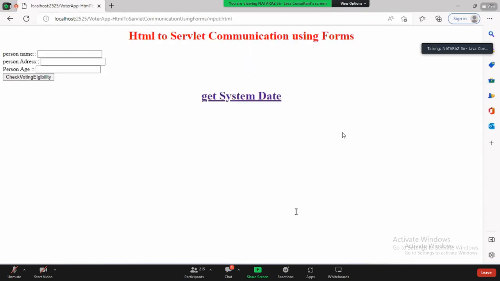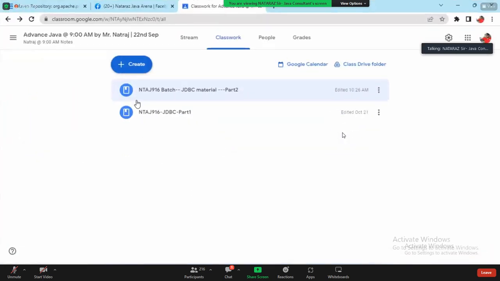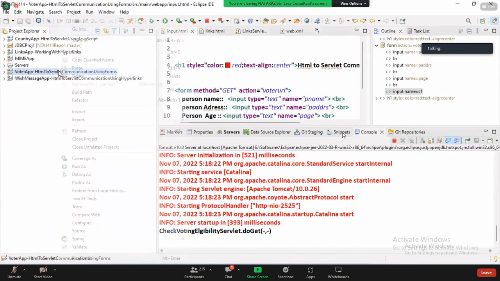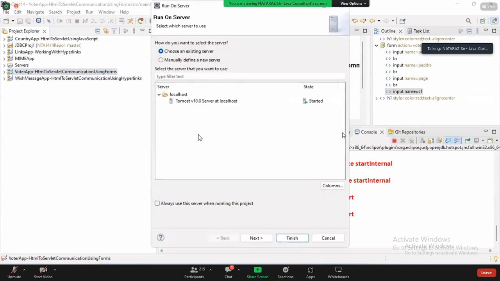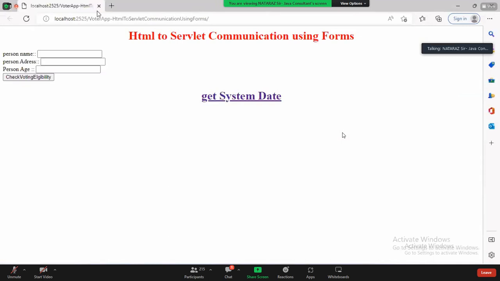Same code, guys. In input.html, here I will take name is equal to yes. Right click, run on server, say next, say finish, refresh.